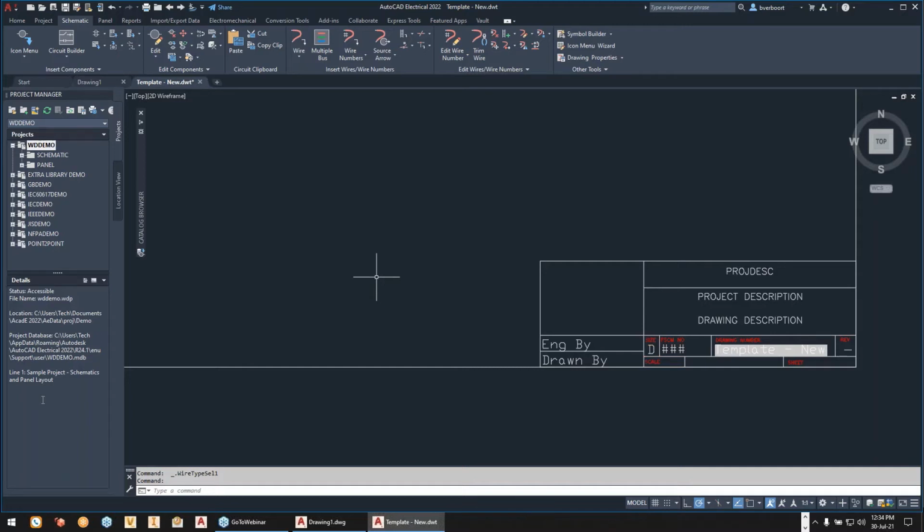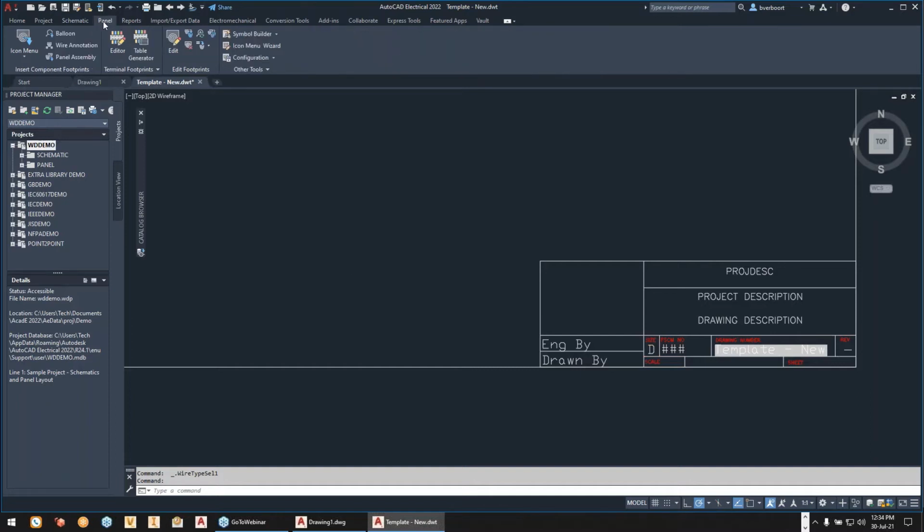So with that done, there's a few other things I might want to add into this template. Use them as a resource, again, to get off on the right foot and make things easy more quickly. And that is to maybe set things up for the panel behaviors and the way that the panels look and feel. So I'll go to the panels panel on the ribbon, and then I'll go over to the configuration of our panels.